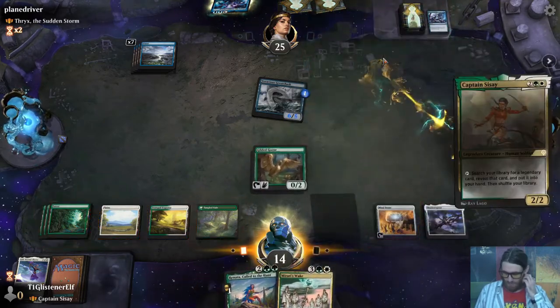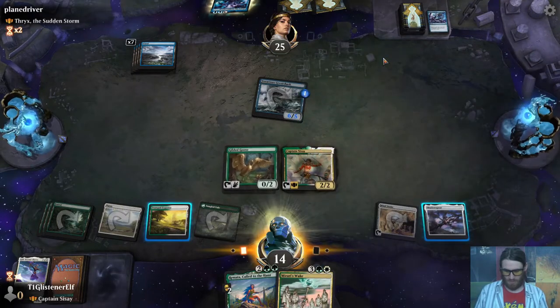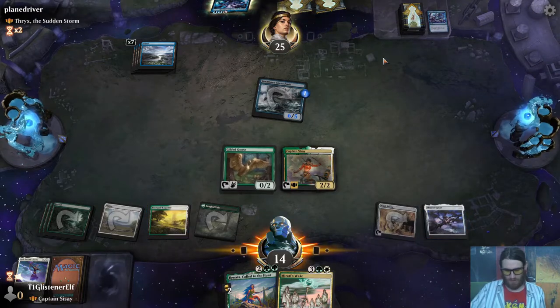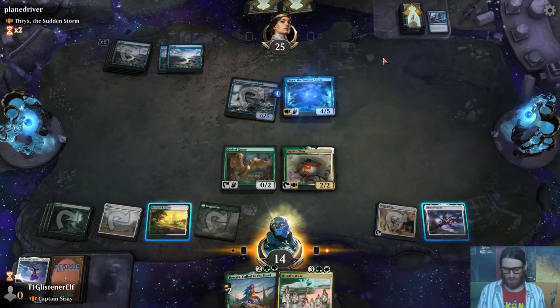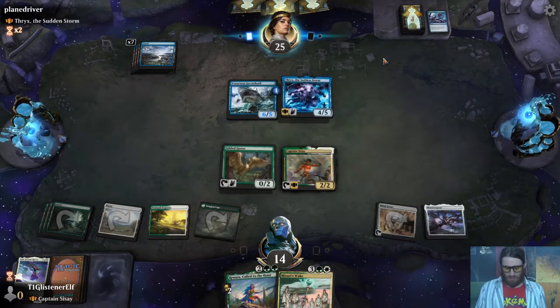Alright. We can try to get something started here. Oh, she resolved! It's a miracle! Amen and hallelujah. Alright, here comes the commander. Yeah, there we go. Alright. Look at that. I have a turn.